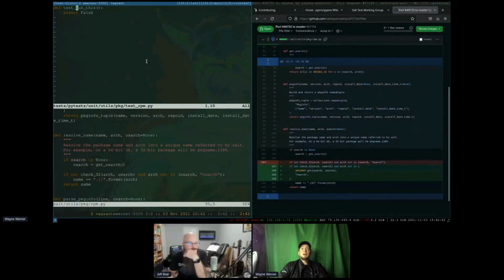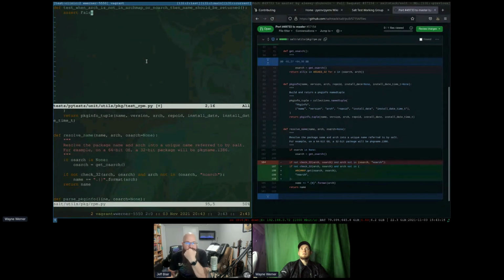So test when arch is not in arch map or no arch, then name should be returned.